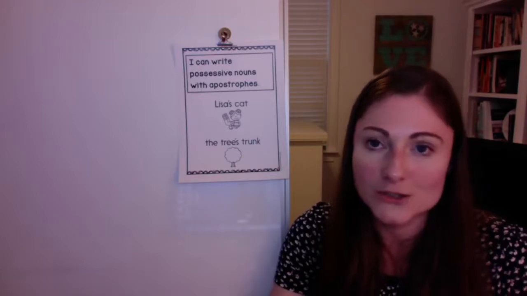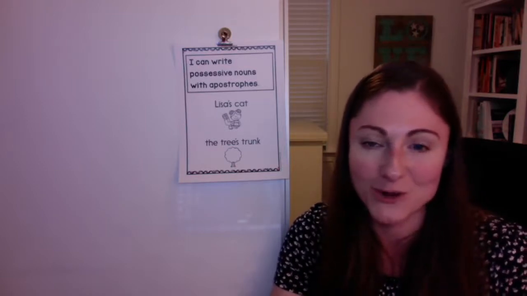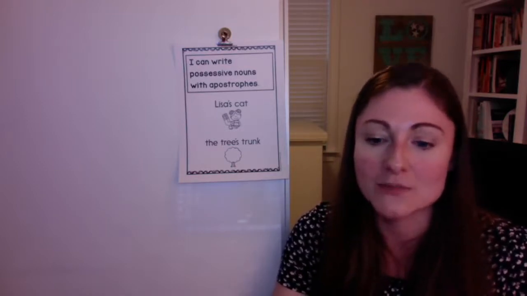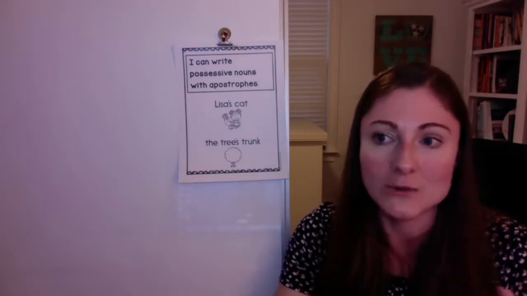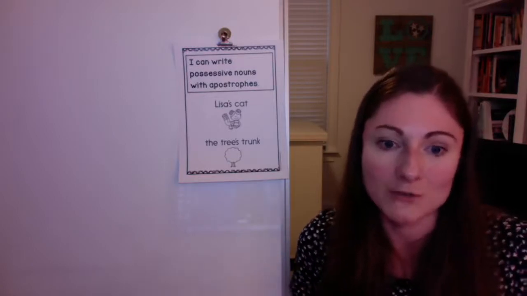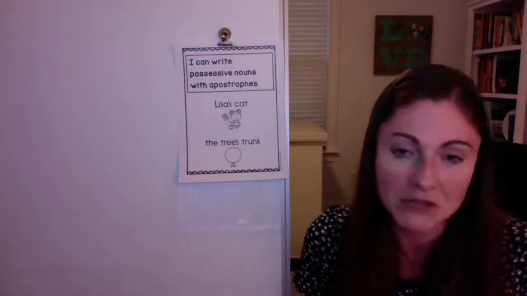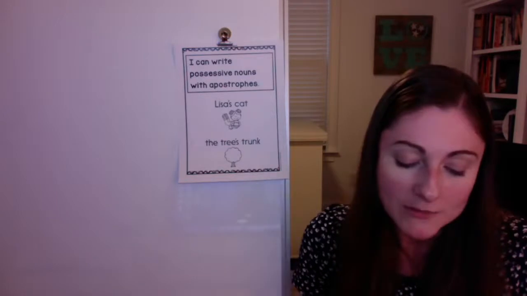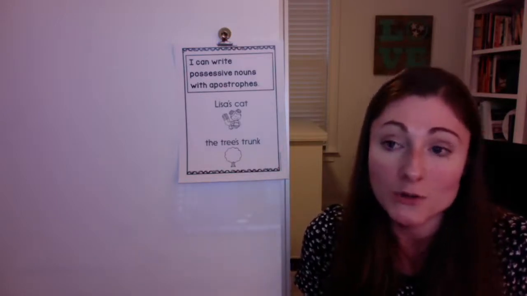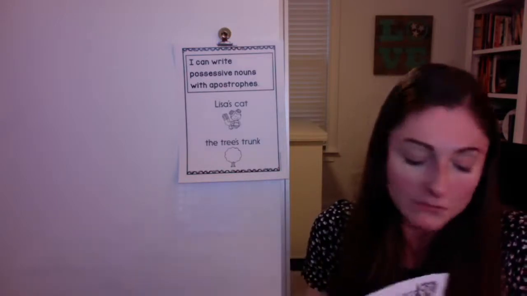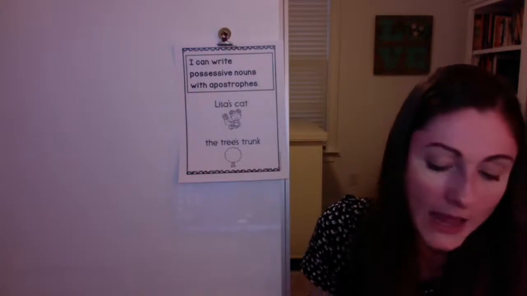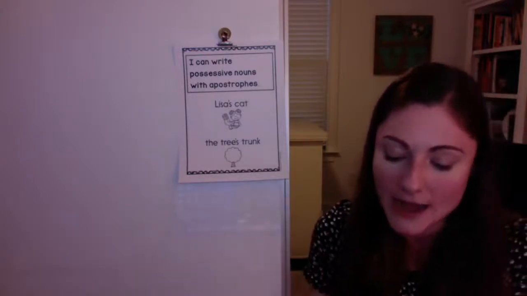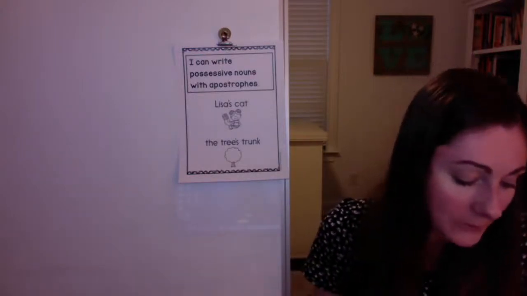There's a parent letter in Grammar Alive for you, but what I tell them is something special from home, but definitely not something priceless or really expensive or problematic if it were lost, nothing like that, just something that they like. So I'll have them bring it in. They could also bring in a photo or just a drawing of it, that's fine too. Then each kiddo in the class is going to write about their favorite thing and get to draw about it. And when I have them write it, I have them use a possessive noun.